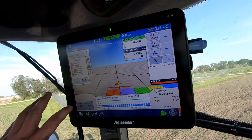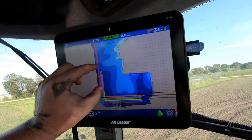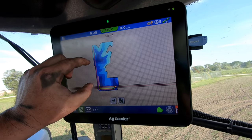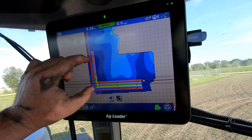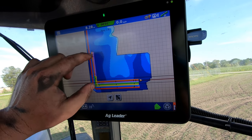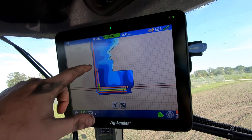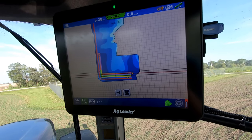We can go back here, show you guys kind of the map of what we got so far. That's the prescription that this is running. The darker blue, more seeds. Lighter blue, less seeds per acre. And then here's the variety tracking so far that we've been doing. As you can tell, I plant a little ways and I pick it up and I come and plant. So that's where I'm going right now, is to go plant for a little ways, pick it up, come plant up here to the front. And then we'll put the next hybrid in.